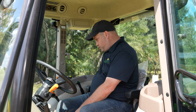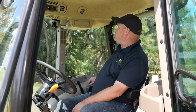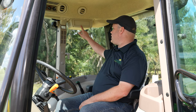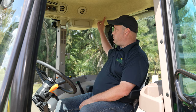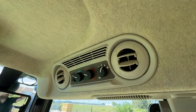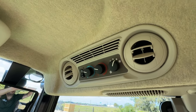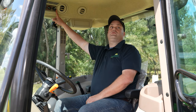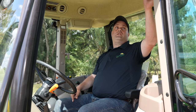Also nice about this particular one, you have a power outlet if you want to charge your phone as you're going. Working up to the top, you have a place to mount the radio — it's just a standard car radio that will go in here, already pre-wired with speakers and an antenna. AC controls are here, with vents, AC on and off, heat, and fan controls. Over on the left-hand side would be your cab lights to turn on and off, and it comes standard with your rearview mirror.